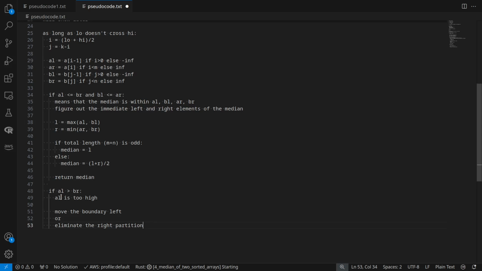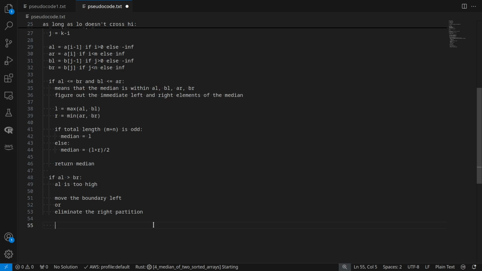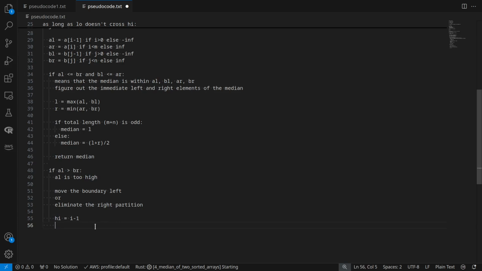So if AL is greater than BR, which means AL is too high, that means i is not going to be in the right partition. The partition needs to be lowered. So you do that by setting high to i minus 1. High is like the maximum value that i can be, and low is the minimum value that i can be.